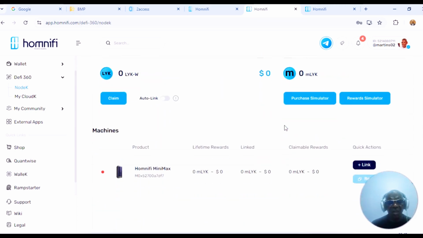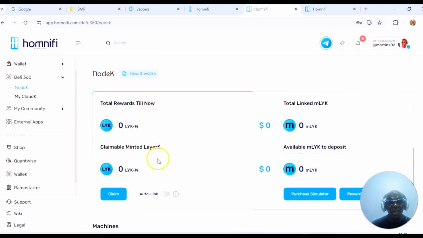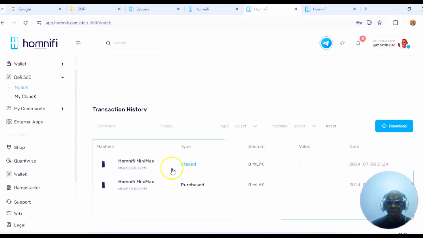But if you have staked, I have a machine here, but the machine is not active. If you have staked, and if you have bought a machine, you see the machine that you bought here. You see a green button to show that the machine has been activated. Then you see the amount that you staked, and what is linked to it, the value. Everything will be here. You can go down and see what is staked from here. I have a machine, but there's no token on it, so nothing is staked. But if you have staked, you see what is staked, the amount you staked, and when the staking was done, the date will be there. So it's that simple. Then it will be generating for you.